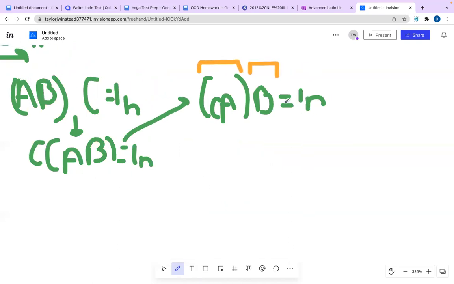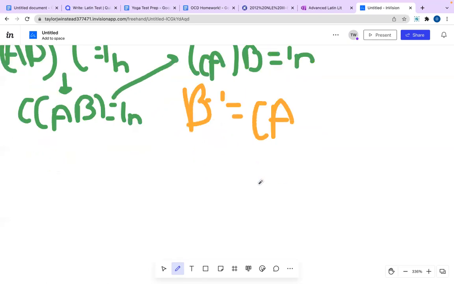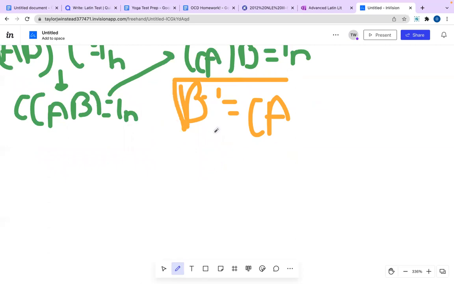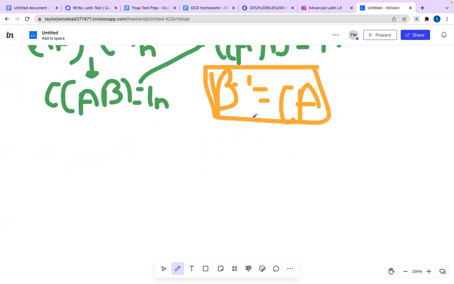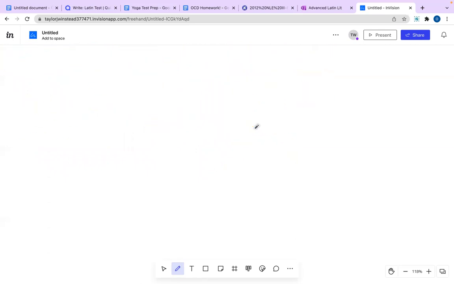And for them to be the inverse to the identity matrix, that means that this B has to be the inverse of CA. So B is invertible, and B inverse is equal to CA. So that's kind of our solution here. It just takes what we did and puts it into practice by using some association.